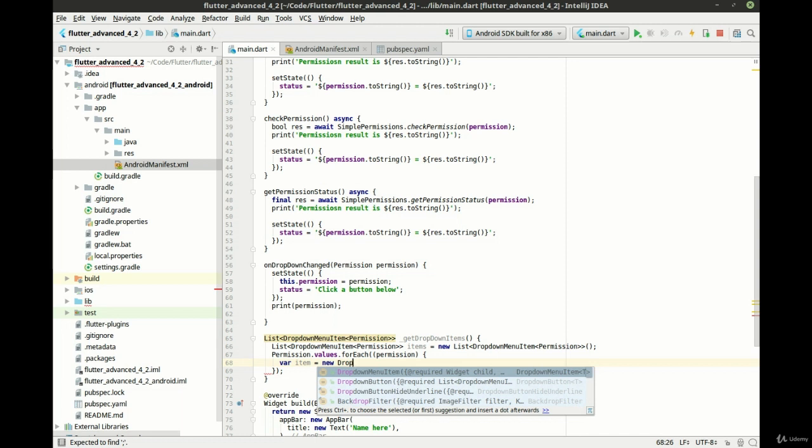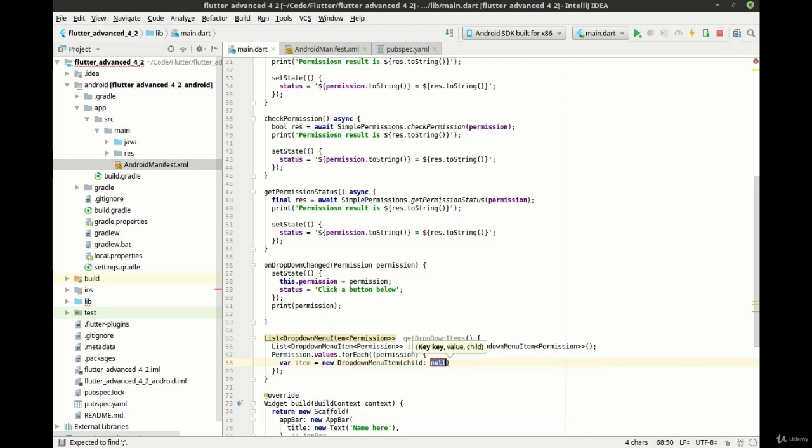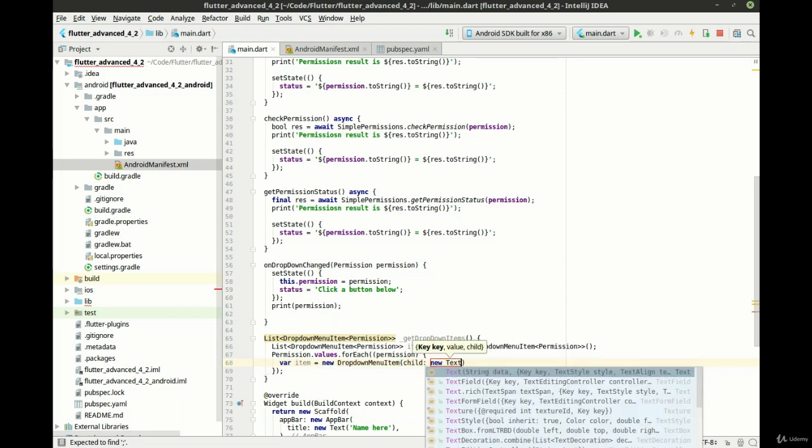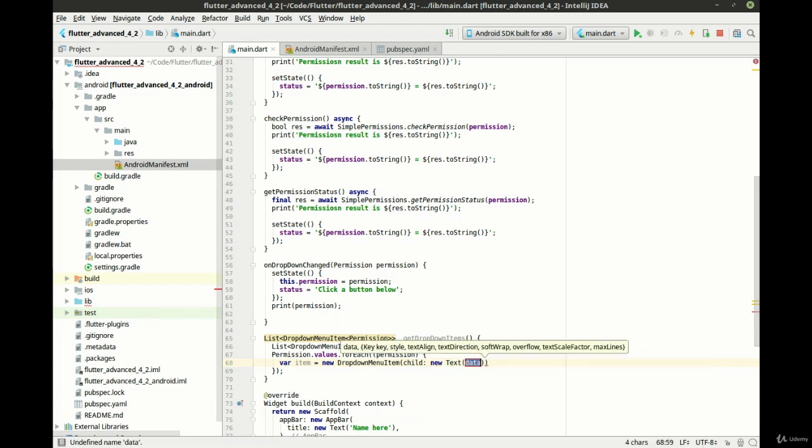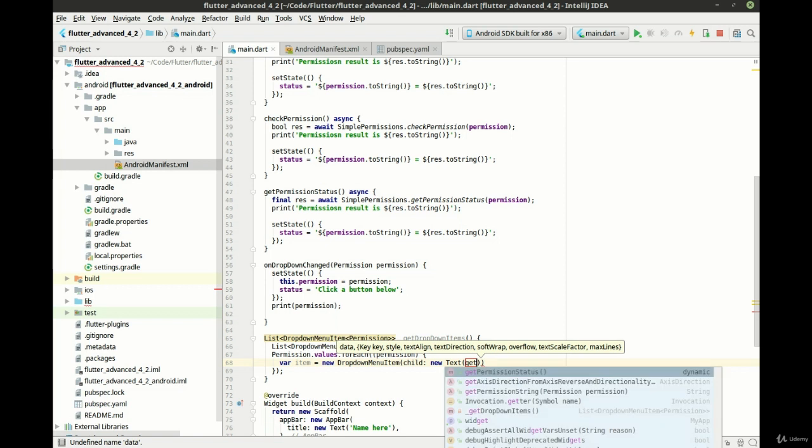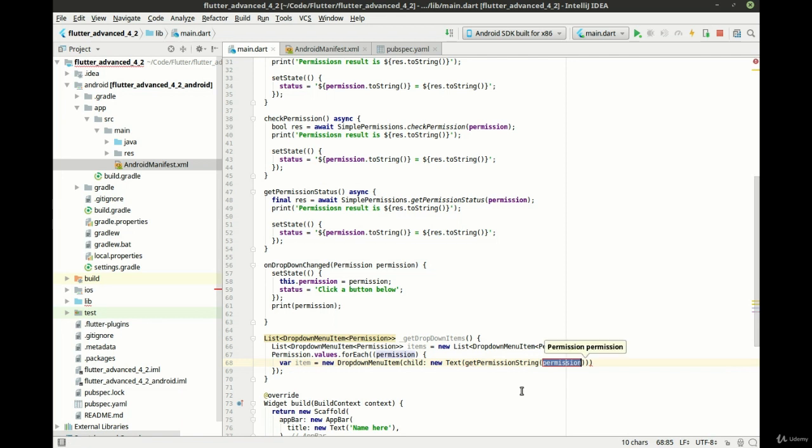We want a new drop-down menu item. The child, of course, is going to be a new text. And we want get permission string based off the permission.